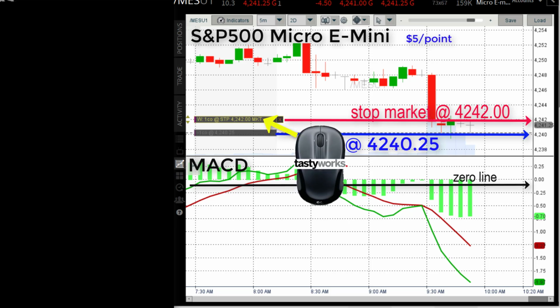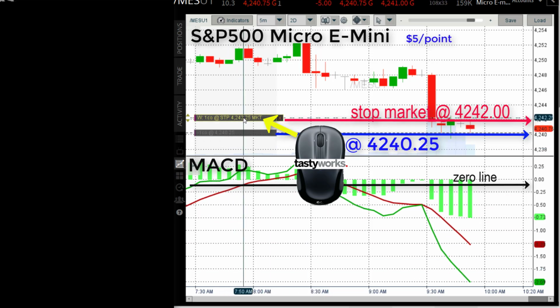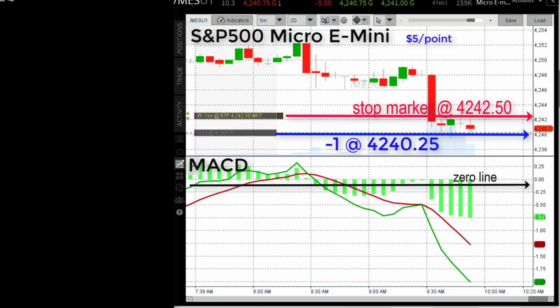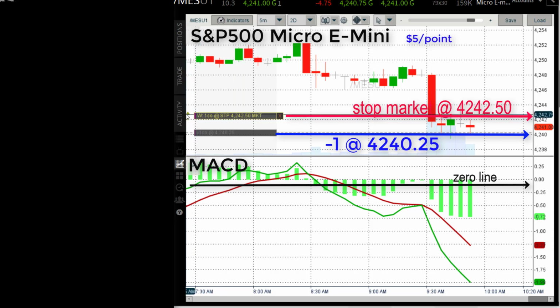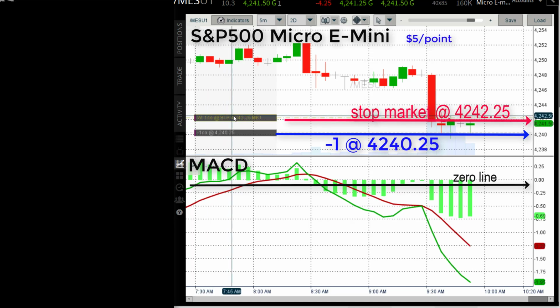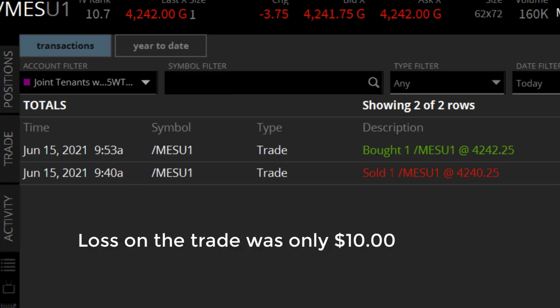And I'm using the Tastyworks click and drag mouse here, and I decide I'll give this thing one more chance. I'll move it up to 42.50 and see what happens here. It's trading 42.40.75 now. 42.41, and it's been 15, 16 minutes, and nothing good has happened in this trade. About the best I'm going to be able to do here. Right there, I got stopped out.